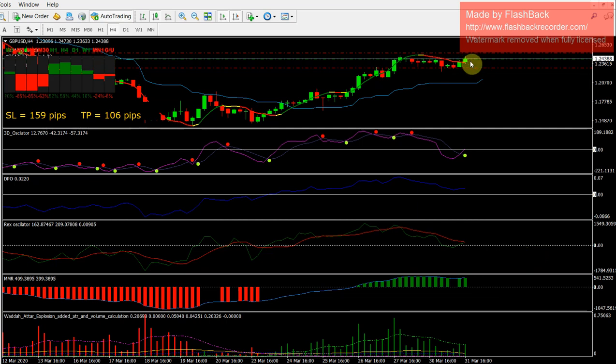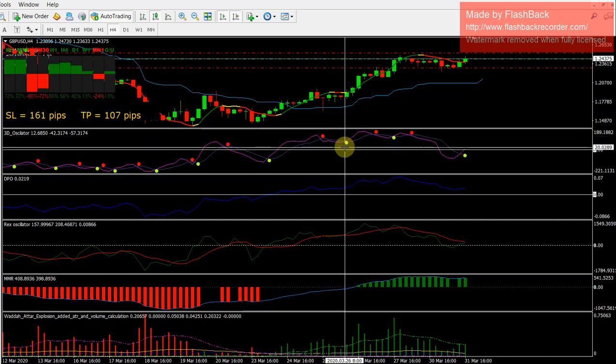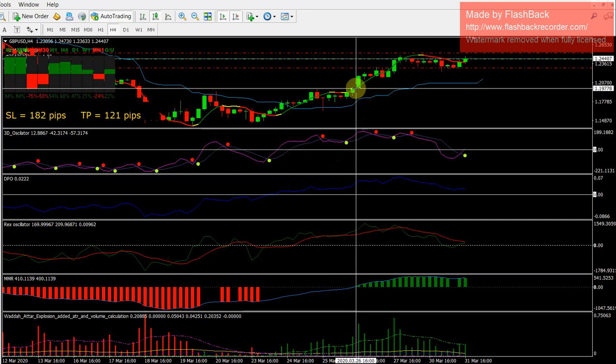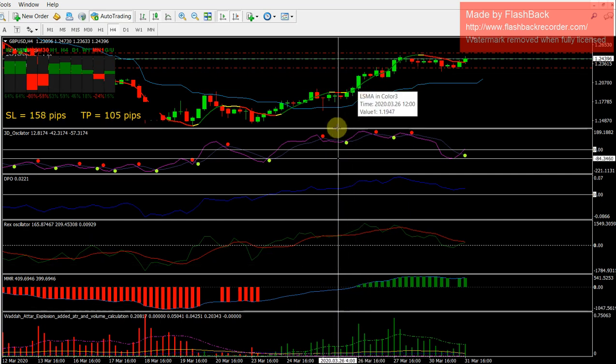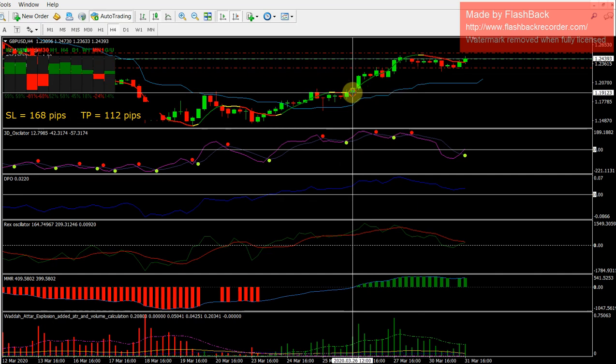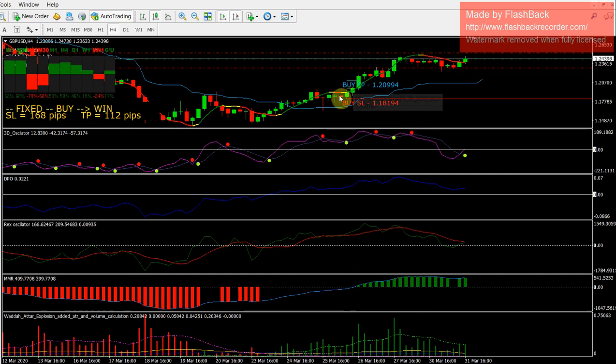This trade has been taken. I have the ATR at 1.5. Here's the indicator that calculates my pips, what the stop loss and the take profit have to be. As you can see, for example, if you take, let's see here, we were kind of good to go in. Just here all the indicators are in line. So if you take, for example, from here, it would be a win, right?